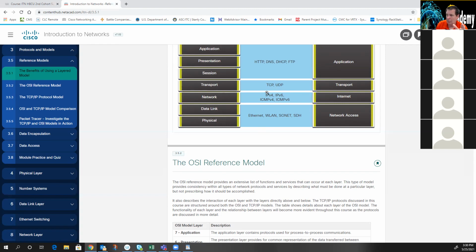What they found out was, hey, it'd be great if everything could be guaranteed reliable delivery, but we don't need that. If I drop a couple pixels in a streaming video on Netflix, that's okay. I don't want to retransmit that pixel and have it show up 30 seconds later or even 3 milliseconds later. That would make no sense whatsoever. It would just create a ghost image. So there are some applications where UDP, which is a protocol that doesn't guarantee delivery at layer 4, is more appropriate. Voice over IP, same thing. If I drop a packet or one little piece of a packet, retransmitting it with voice over IP would make no sense whatsoever.